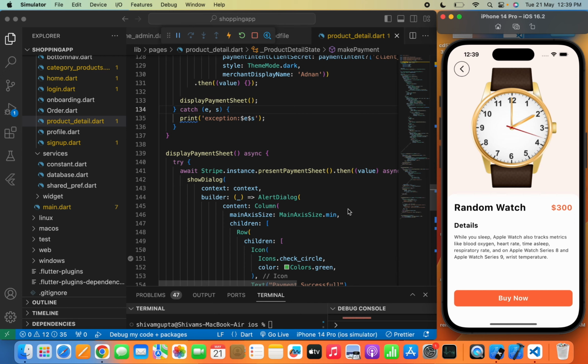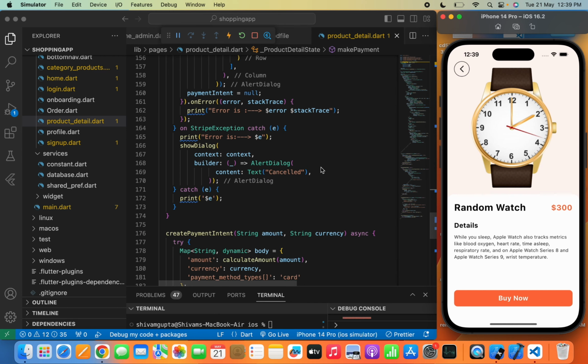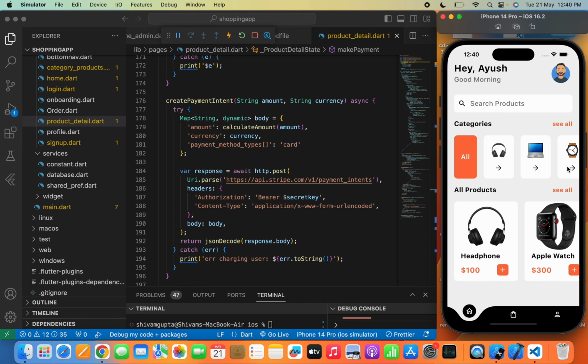Now after the order has been placed, I want to show the placed order in the admin panel as well as in the order page. Here I can see all the orders I have placed by paying through the card, and I will show that order in the admin panel too, so that the admin can also get to know all the orders he has received from different users, and he can deliver the product to their home.